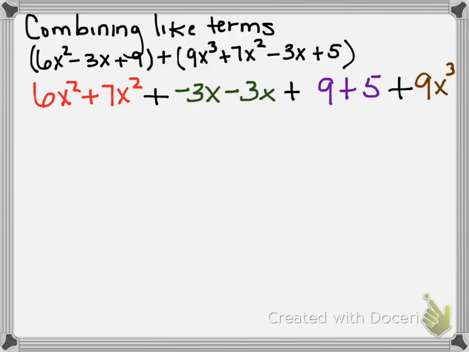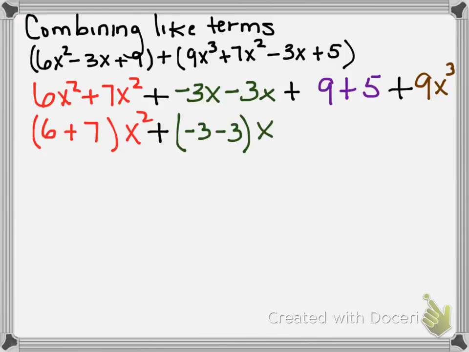Now, to combine the like terms, what you have to keep in mind, notice that the 6x squared and 7x squared have the same letter. Here's what we do. We keep the letter exactly like it is, we don't make any change, and we add the numbers. And we repeat this process for every other one. The ones that do not have letters with them, we just add the numbers right away. And at this point, we have the following.